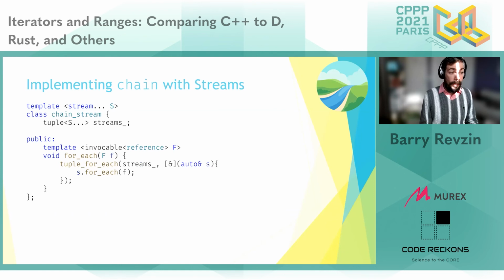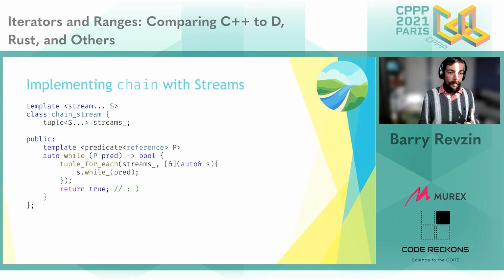And this actually reads great. In fact, it reads exactly like the definition of chain. Like, what does it mean to chain multiple streams together? It means that your for each for every stream calls for each on the underlying stream. This to me is beautiful. Not only does it read great and it is easy to implement, you will note that there are 0 branches in this code at all. So, of course, tuple for each has this conceptual notion of branching at compile time, but there's no branching that happens at runtime. We're just stamping out code for every stream in the tuple. So there's no overhead here at all.